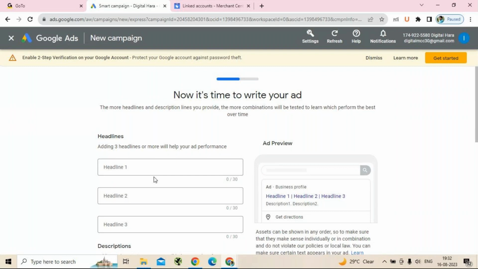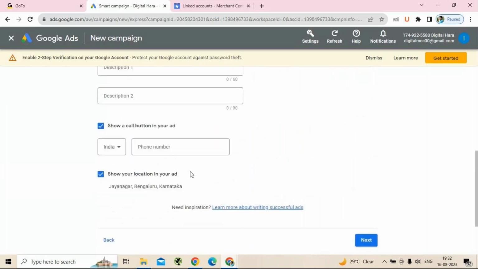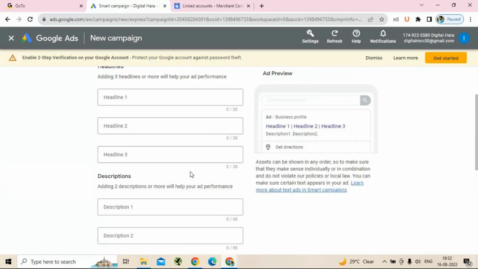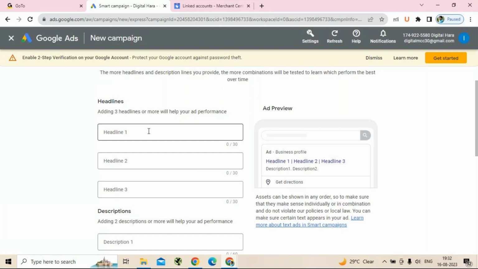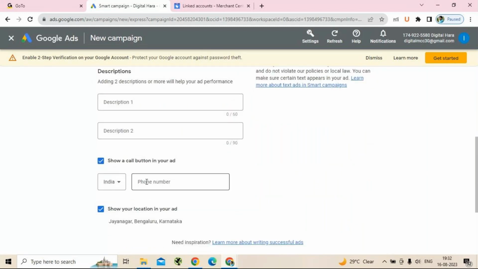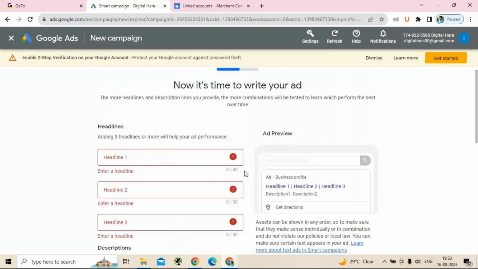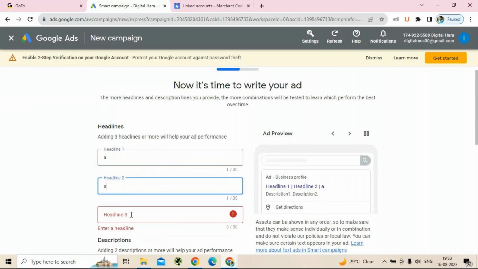So you can create an ad for your Google My Business profile. Provide at least three headlines again, and a minimum of two descriptions, with your contact number given there to get connected to you, and click on next. I'll just give some letters.